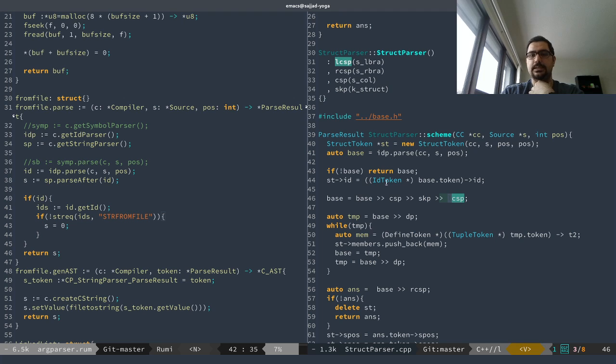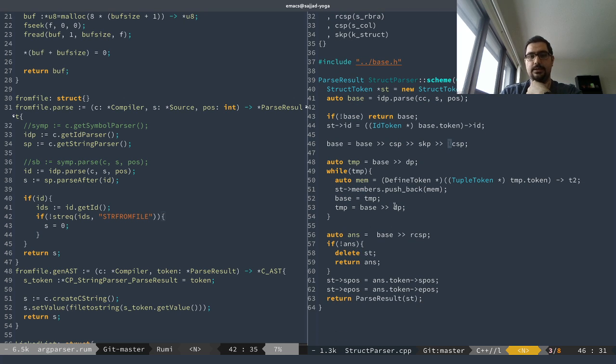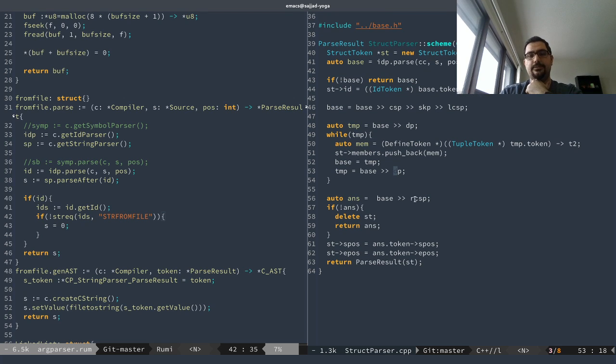For example, this is an ID parser piped into a symbol parser, piped into a keyword parser, piped into a left curly bracket parser, and then we use a define parser after that, and then we use a right curly bracket parser. So we don't use BNF, EBNF, or ECC to generate this.